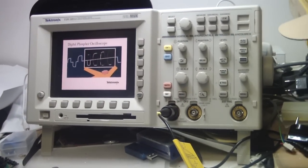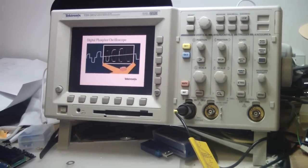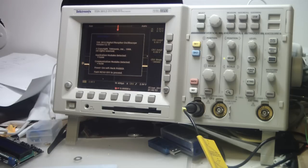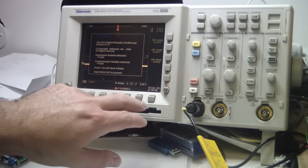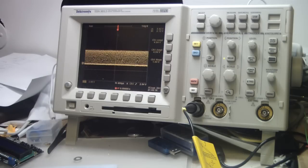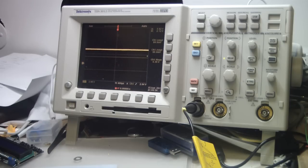Now let's see what we can find on the scope. I have my oscilloscope here and I'll connect to both the digital and analog outputs. Connecting to the digital output first: when I make a noise, the voltage jumps from 0V to 5V, as expected for a digital signal. Adjusting the threshold, I can see it changes the resting state — now it's always at 5V.